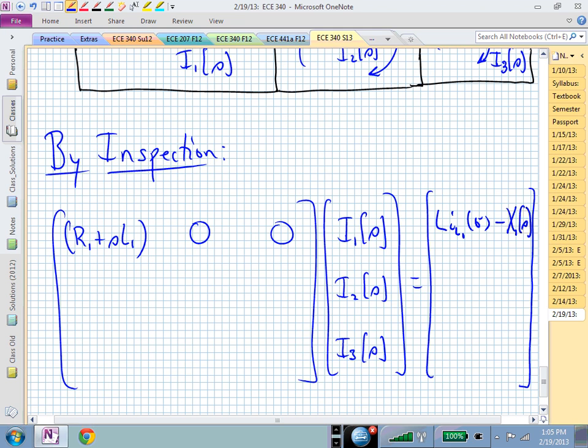Any questions where those terms are coming from? How many columns do I have on the right-hand side? I just have one column. I have a lot of pieces in that column, but that's just one column. And I'm not going to pull out any of these, let's say, parameters. I'm just going to leave those in there.